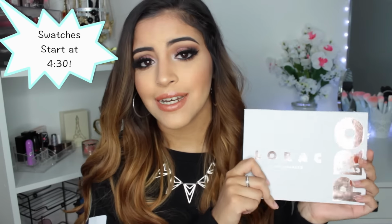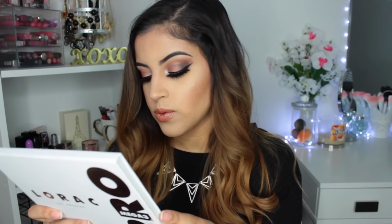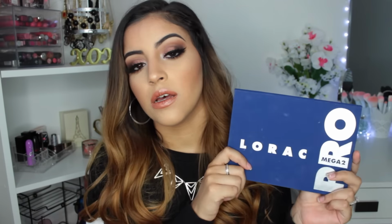So like I said, the LORAC Mega Pro 3 palette is coming out October 2nd. It retails for $59 and you get 32 eyeshadows in here. This is the box that the palette comes in. This comes with a net total weight of 0.45 ounces, and that is the same weight as the Mega Pro 2 palette that came out, and it's actually less than the original. The original Mega Pro palette has 0.62 ounces.